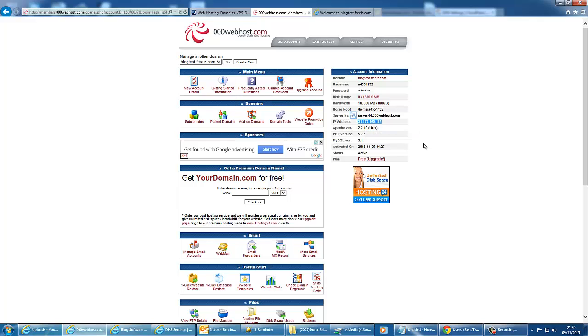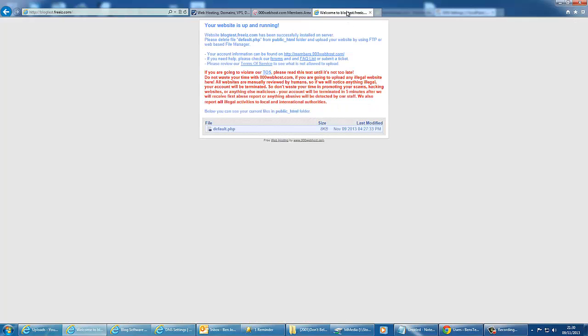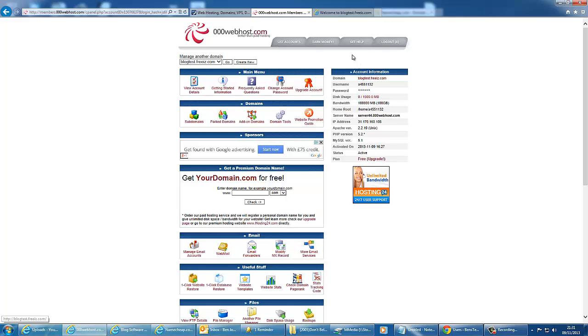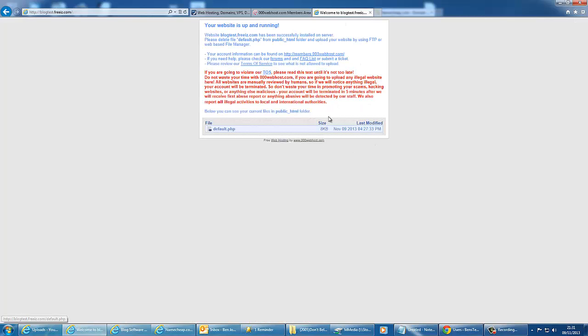If you sign up with Dreamhost, they also give you an IP address, works the same. So you copy the IP address into your DNS settings, paste and add, and from then your site will be pointed to that IP address. So as soon as your site's forwarded, you'll be sent to the address of your site, and that will give information about your web server. So you can currently see the website is running, but there's no content on there at the moment.